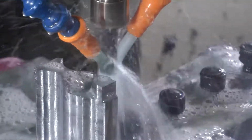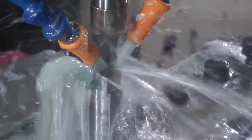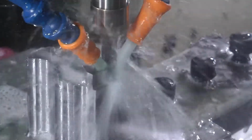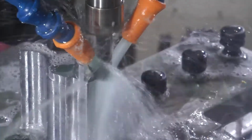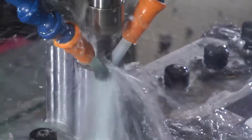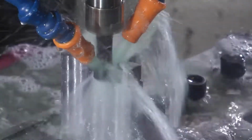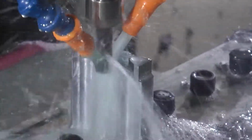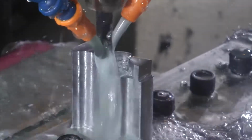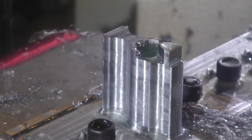I do that in 2 passes. I could probably do it in 1, but 2 passes is okay. And then I come in and I just do a finishing pass just on the floor. 5,000 finishing pass just to clean up that floor. And that sounded great.